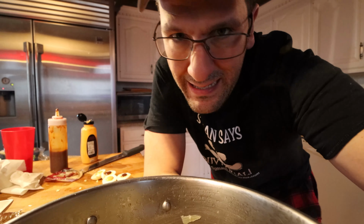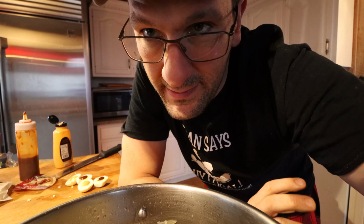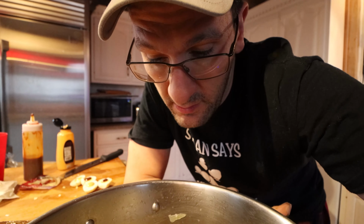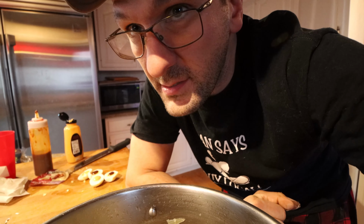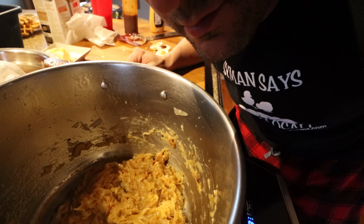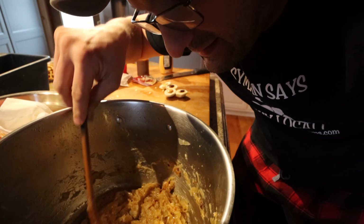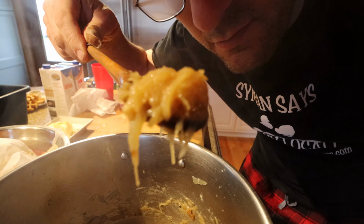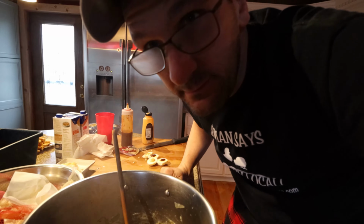Okay, for the last like 20 minutes, I took the cover off, let the steam come out, and look at how dark they're getting. They're starting to look good. I even turned it up a little bit because I'm standing here. You could do that, right? Turn it up just a tiny bit. Stand here and keep stirring, stirring, stirring. See how dark they're starting to get? Couple more minutes, and then we go to the broth.